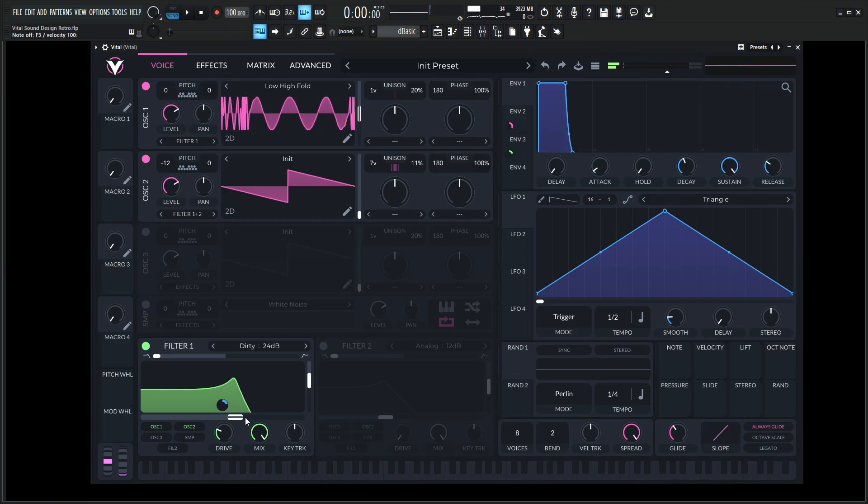Let's see what we can call this — maybe like distorted something, distorted machine. Distorted machine might be kind of cool. Keep in mind, moving this cutoff is going to be kind of cool — you can do a lot of cool stuff with that. So if you want to get distorted machines, there's a link in the video description below and it can be yours.